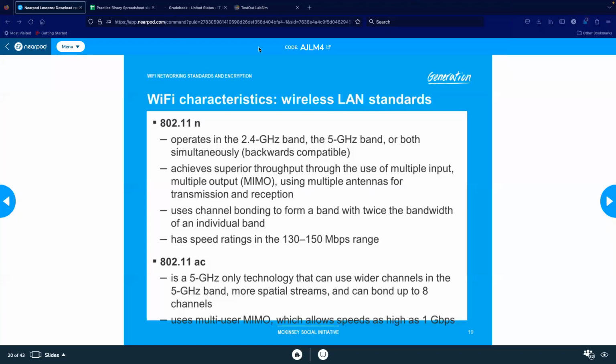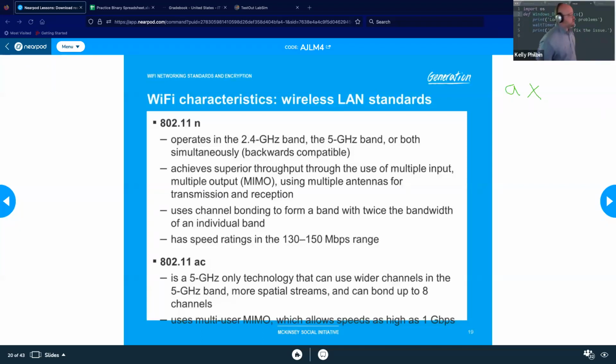Yeah, Kelly. When it comes down to the 2.4 gigahertz band and 5 gigahertz band, what is the major difference and benefits of those? You have a lot more channels within the 5. 2.4 is better at traveling through walls, and can go a longer distance. 5 has a higher throughput at a shorter range, but it's also easier to be obstructed by walls and things like that. So that's the general one. You have more channel options with 5 over 2.4.